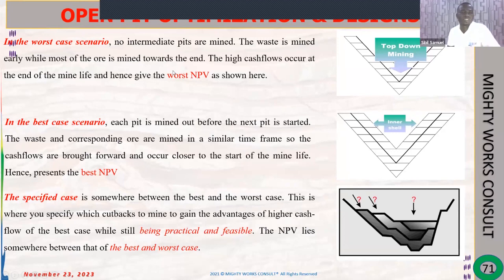Simply, worst case is trying to mine but reserving the NPV to the end of mine life. In the best case, the NPV is brought to the front. So we say it is best because it ends with the best NPV. This is worst because it reserves the NPV to the end of mine life.